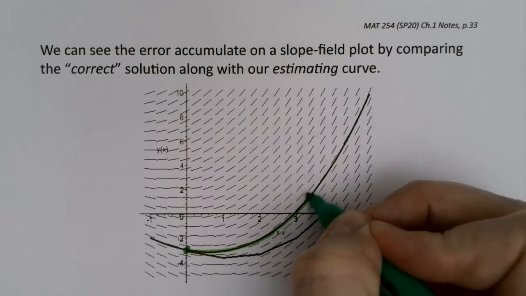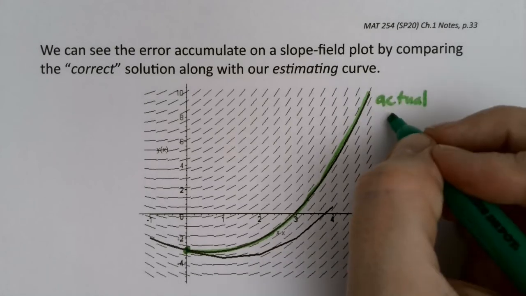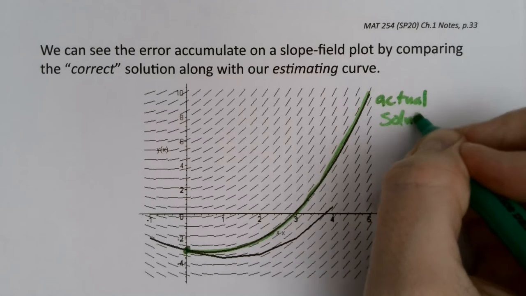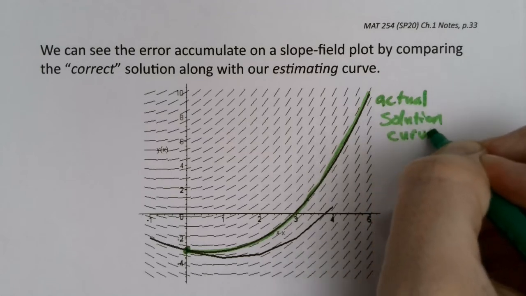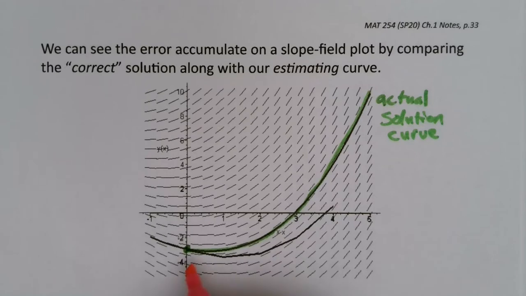And so what you're seeing on this curve right here is the actual solution curve, as opposed to what we just got done calculating, which was a step-by-step process of starting at the initial condition, reading the direction that the direction field is telling us to go, taking a step, and then reading the direction from there, taking another step, reading the direction, and then taking another step. And we wound up going out 3 steps, 3 single unit steps. And this is our approximate location.